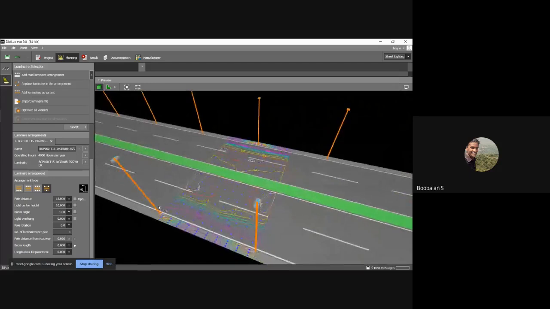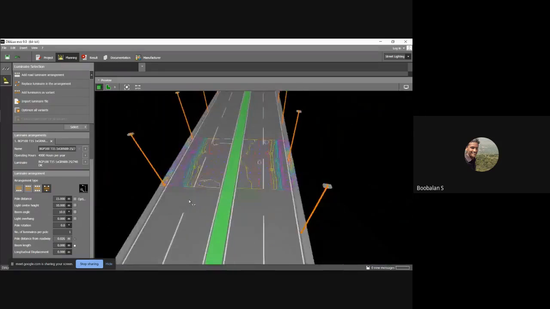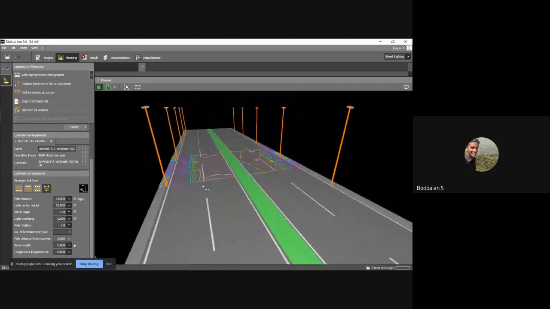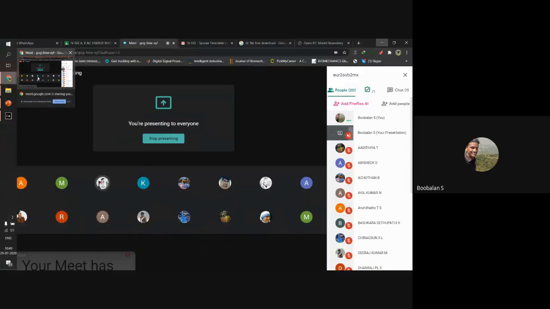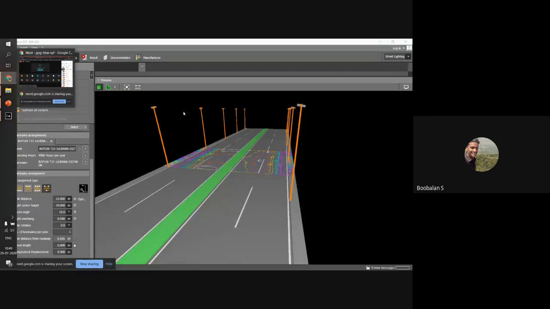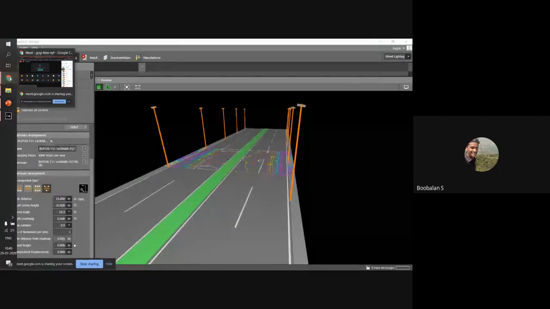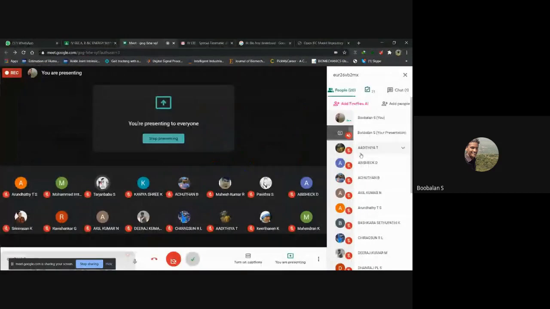You can see that throughout the grass, the red line is now passing. It shows that this much light is going to be visible. So you could have clear lighting systems in our street line. I am going to pause around 2 minutes over here. Any doubt here? Does anyone have a doubt? I am going to pause 2 minutes here. Any doubt?